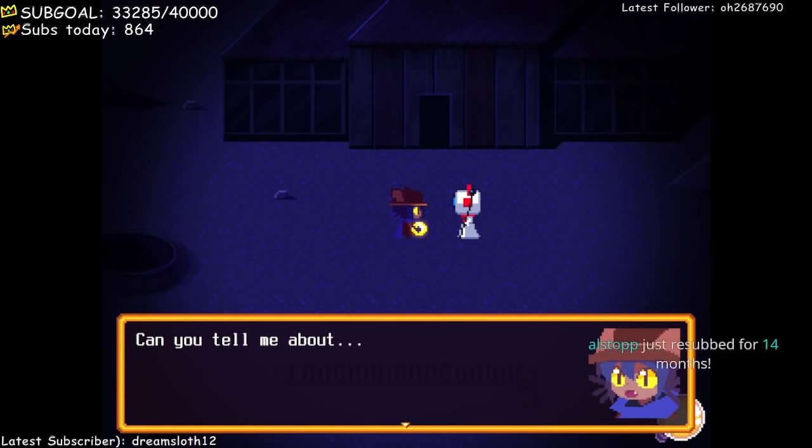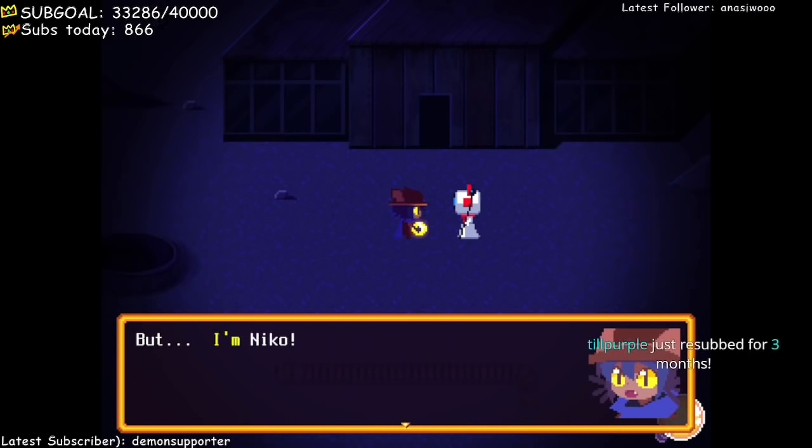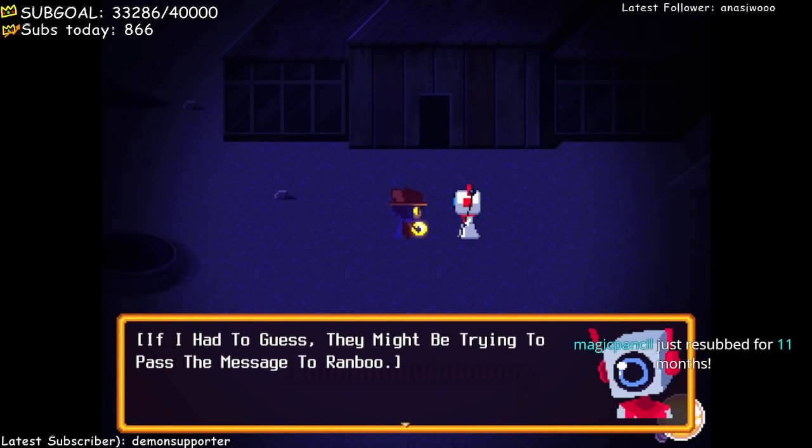Okay. Can you tell me about the computer? In the house, I found this computer. It kept saying stuff like, your actions here will affect Nico. But I'm Nico. Are those messages meant for someone else? Hmm. If I had to guess, they must be trying to pass the message to Ranboo. Yeah. Yeah, that's true. That's funny. I don't know where it got that.